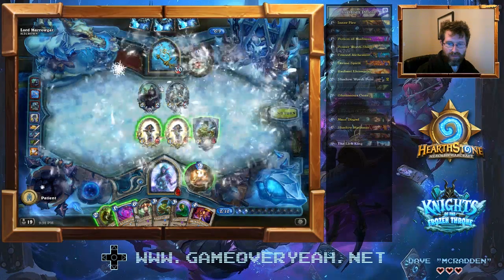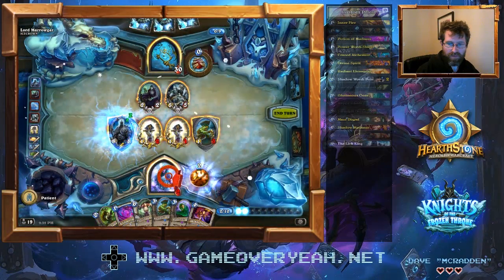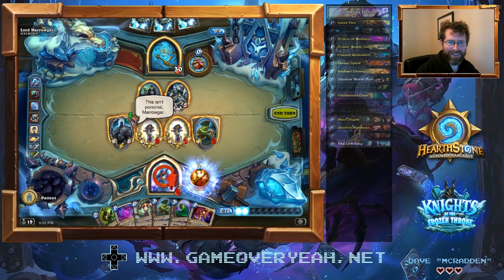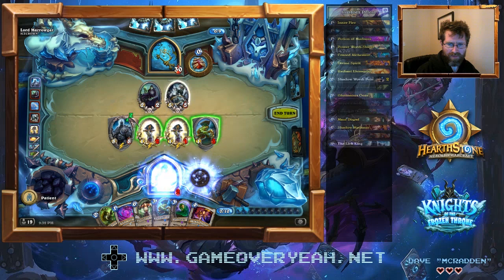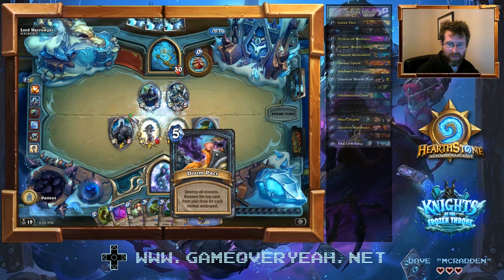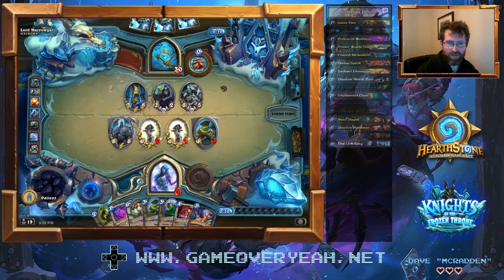Warriors of the frozen wastes, rise. Master! This isn't personal, Marrowgar. Destroy all minions, remove the top card from the deck for each minion destroyed. Wow.